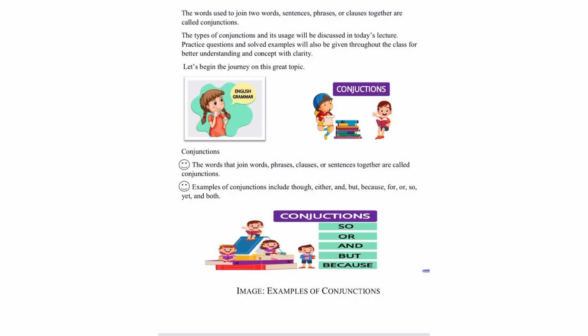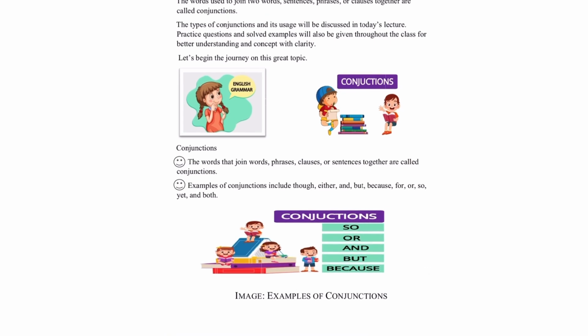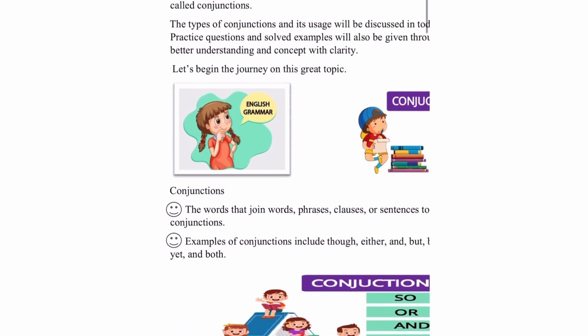The words used to join two words, sentences, phrases, or clauses together are called conjunctions. The types of conjunctions and its uses will also be discussed in today's lecture. Practice questions and some solved examples will also be given to you so that you can get the concept with more clarity. Let's begin the journey.